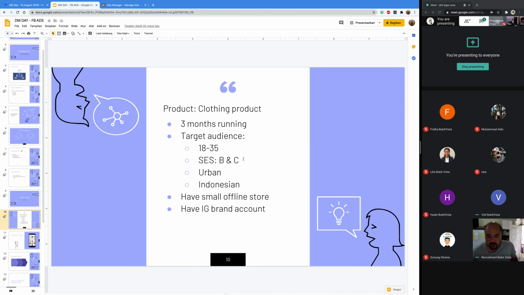This may be just a business intuition, but usually we will target more on catalog sales. But from your explanation, it kind of makes sense.